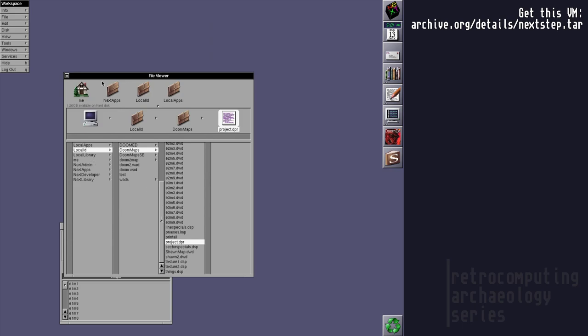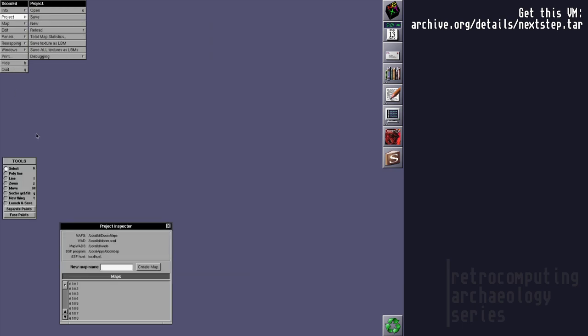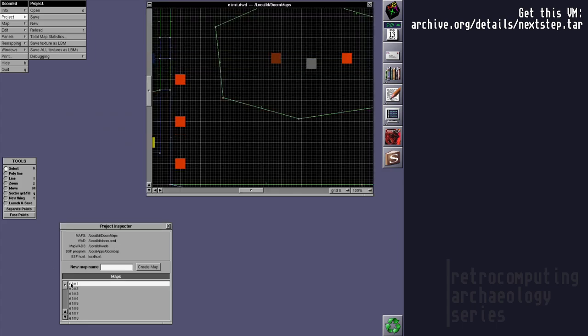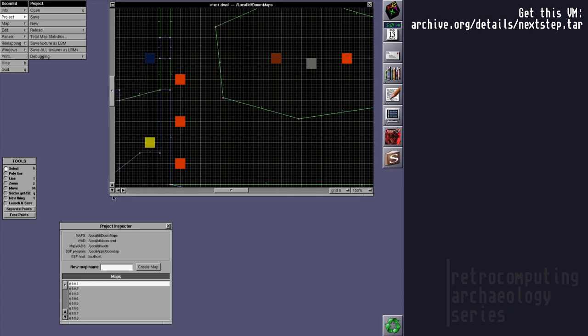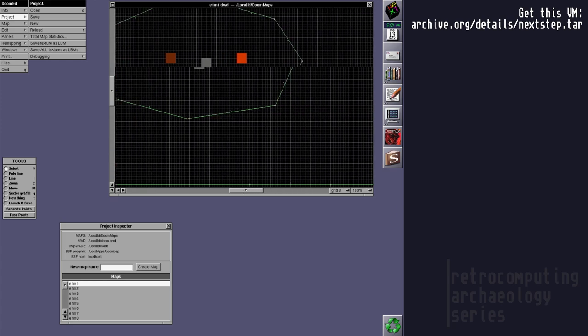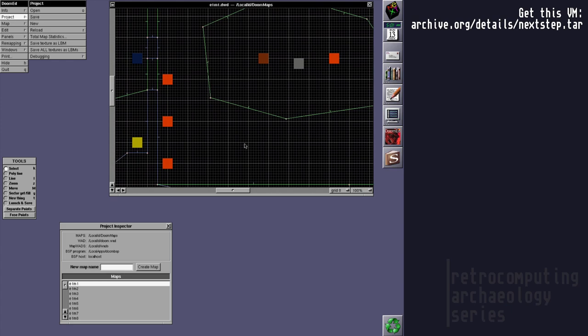Now, drilling down a bit further, if we'll go ahead and hide this again, we'll go into E1, M1 here. Click on it, bring it up. And here is the level for E1, M1. Now, this is the main level editing window here. We have the main map view here. We have a set of scroll bars which can be used to move and pan around the view. We have the ability to set different grid snap positions so that when you're placing things, you can choose how finely grained you want to place them.